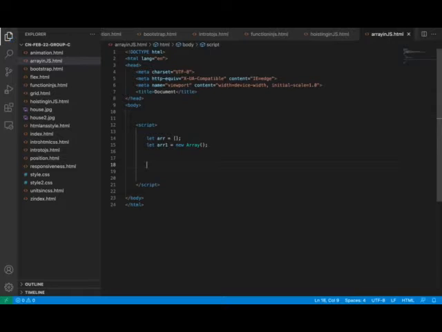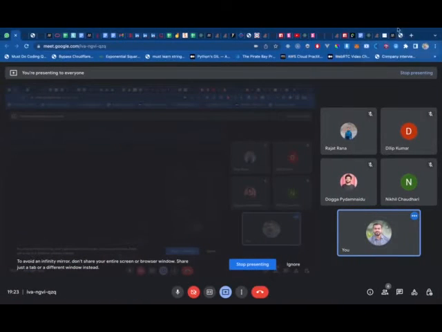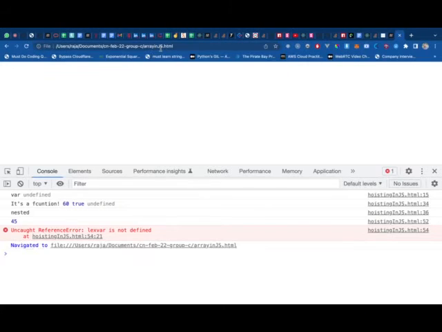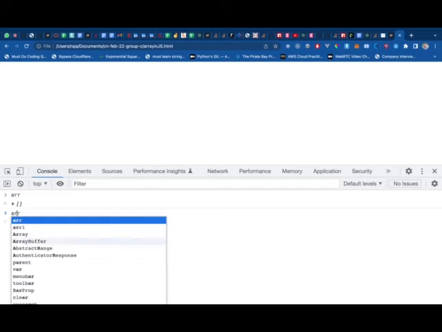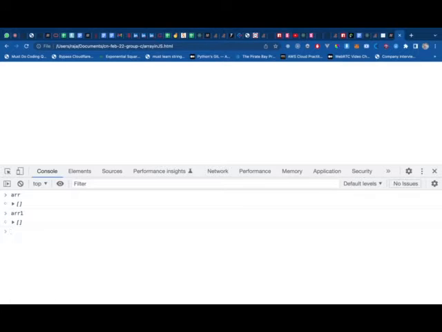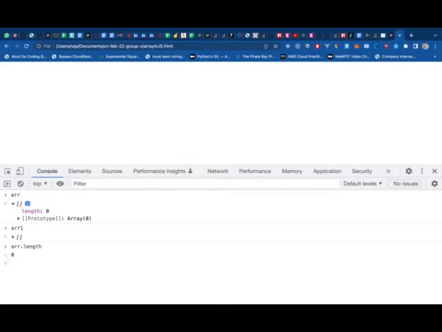Moving forward, let's talk about the functions. I will quickly open this in the browser. All right. The two arrays are arr and array one, so we have both of them over here. If I open it, I have something called length. I have something called prototype, which we'll see later: what we mean by prototype and what is contained inside it. But we can see that we already have a property of length here, so we can use dot length to get the length of our array.